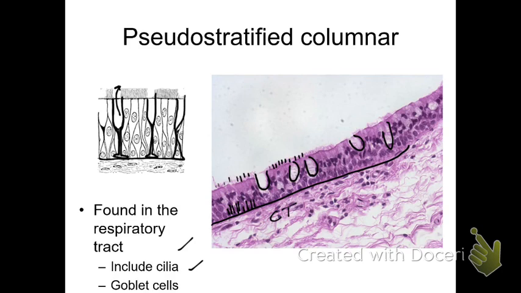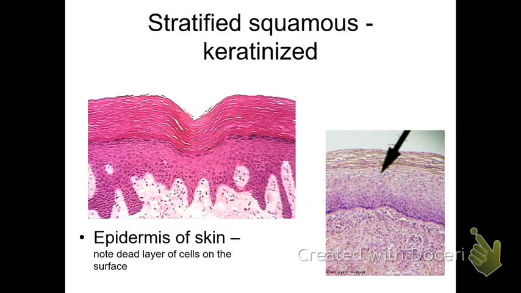Okay, so that is the pseudostratified. Now that represents the end of our 4 simple epithelium. Let's now move to our stratified epithelia. Number 1, stratified squamous keratinized. You'll also hear it called keratinized, stratified squamous. So that word keratinized can go in the front or the back of this term. This is what you find on the surface of your body, on your skin, from head to toe.